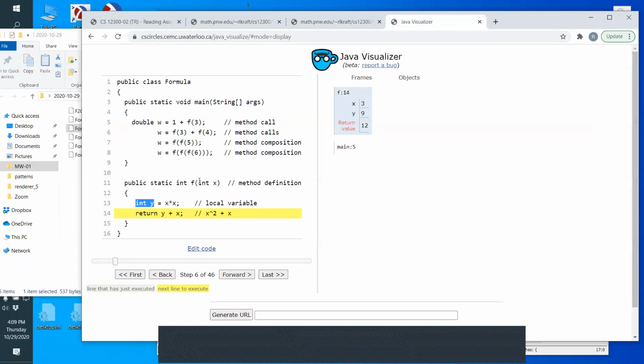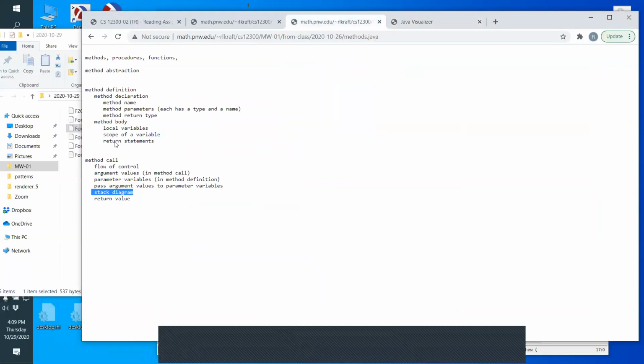If you're declared in the declaration, you're a parameter. If you're declared in the body, you're a local variable. That's what these words mean. A local variable is declared in the body, and a parameter variable is declared in the method declaration line.